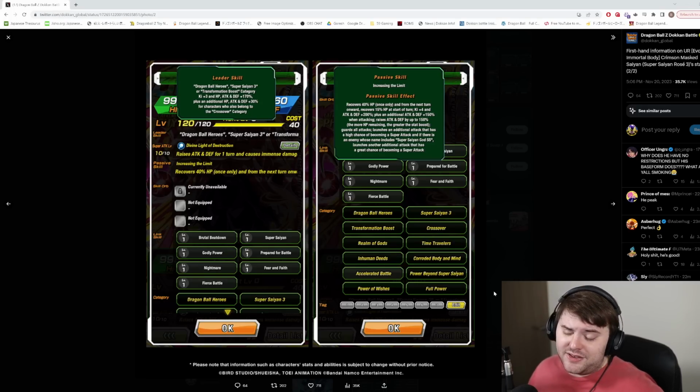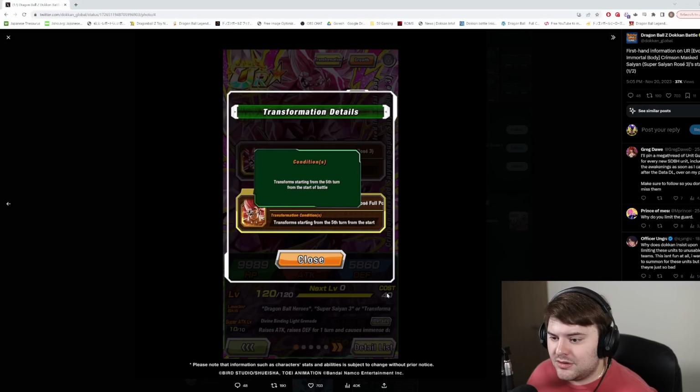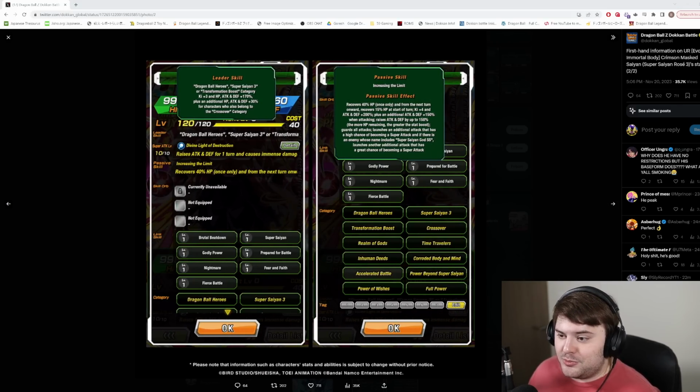So on turn 5, I guess not on turn 5. Wait, is it turn 5? Yeah, it's just turn 5 in general. It's not his fifth turn. Let me just make sure. Yeah, fifth turn. So on turn 5, or I guess potentially turn 6, depending on whatever turn you're going to get this character on, when he transforms, you're going to get the 40% HP. That's pretty good.